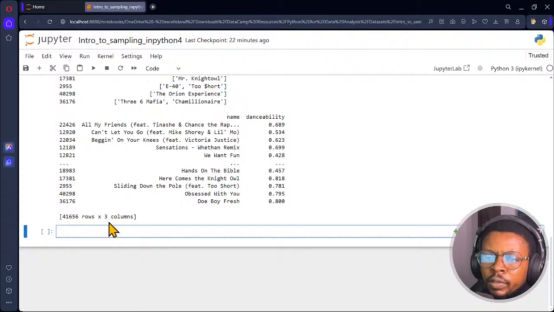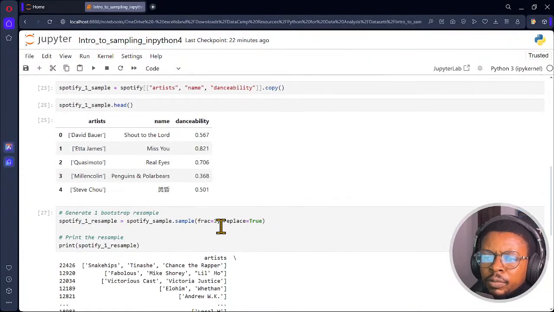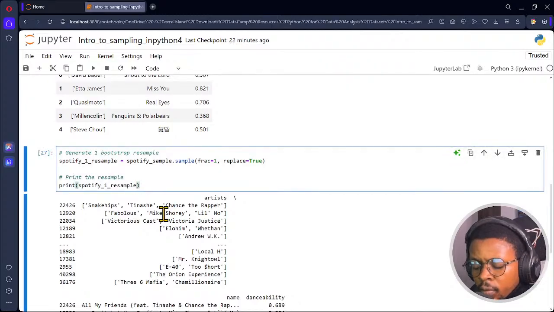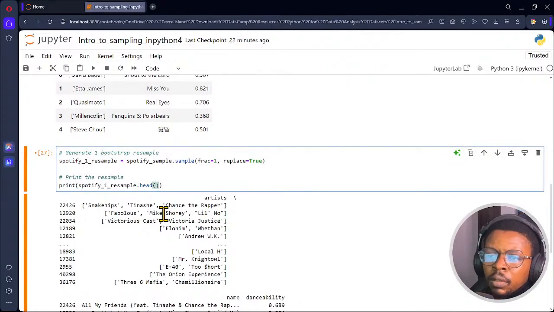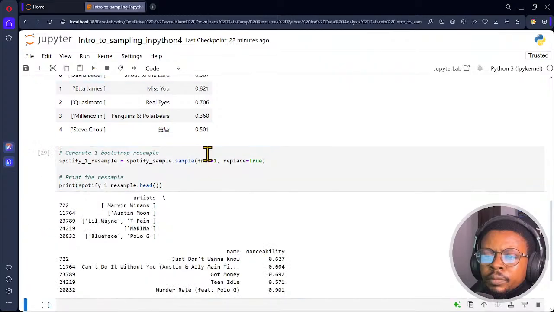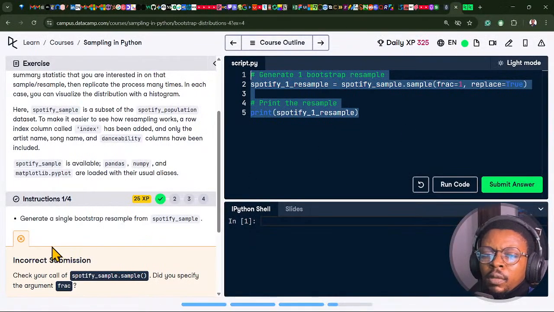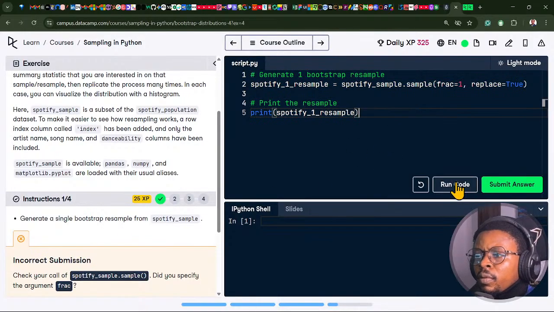Oh, I see, we generated this sample. Yes, generate a single bootstrap sample with Spotify sample. Okay, we've done that.